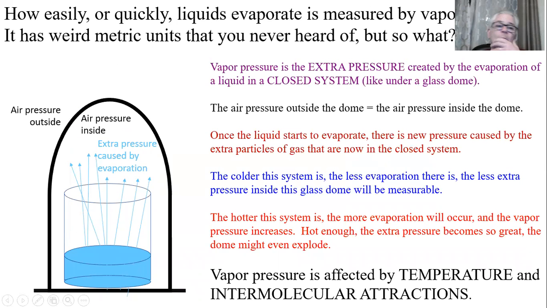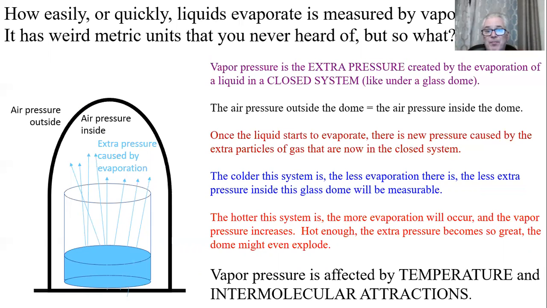Now, what if we took a glass of water and put it inside a big glass bell jar, they call it. We have a nice flat rubber top. We put the beaker on it, and we put the glass bowl over it. Outside, there's air pressure, and there's air pressure inside the bowl. When I put that big bowl over the top of the beaker, it's the same, based on how much air. You're not capturing extra air when you put it on nice and slow. It's air pressure in there, air pressure outside.